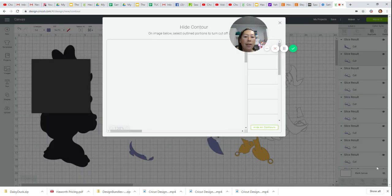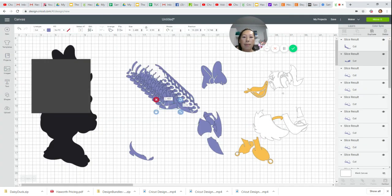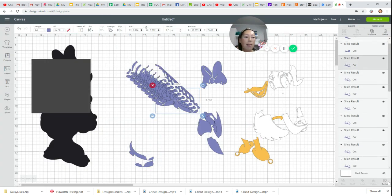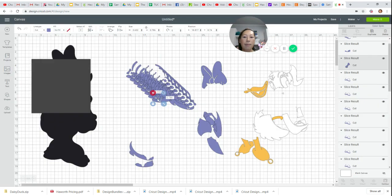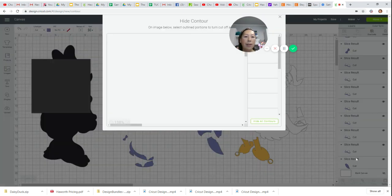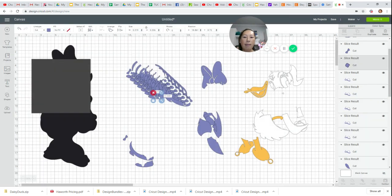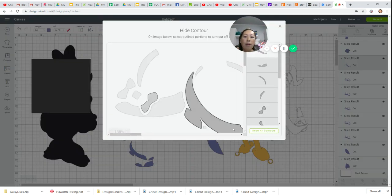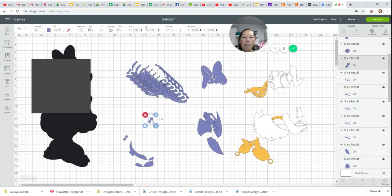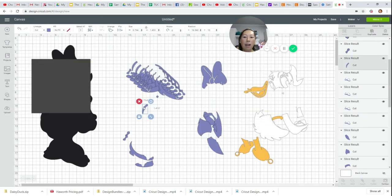The next one, contour, hide all, and let's just make our way over, okay? So I want this piece, I don't want this piece. So now we have the two bottoms. The next piece, contour, hide all, I want the bow, and I don't want this big piece. Contour, hide all, I want the middle piece of that bow, don't want this big piece. It's over there somewhere. All right, let's contour this one. Hide all. I want this bow. Don't want this piece. Okay, the next one. Contour. Hide all. We want this piece, and we don't want this big piece. And there, that's our left shoe.